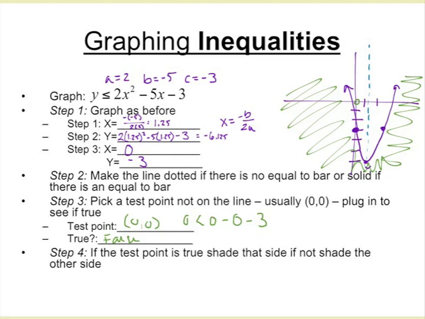How does the step 1 and 2 relate to the graph? Step 1 and 2 plot the vertex point. So x is 1.25 and y is negative 6.125 is the first point that we plotted on our graph. Okay, and then how'd you get the 0 and negative 3? Pick any number you want for x. So I picked 0 just because it's easy to plug in and plug that in. And that gave me negative 3. And that gives me my second point that's on the graph. That's 0, negative 3. Okay. The third point comes from folding that over to the other side.